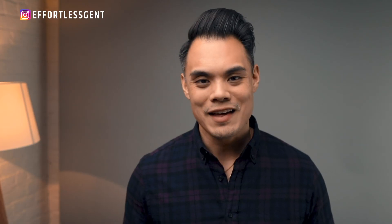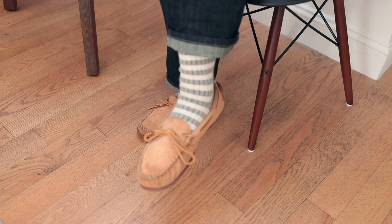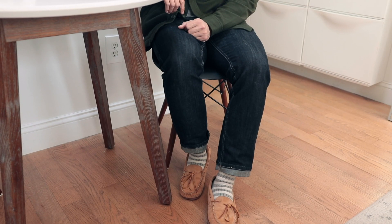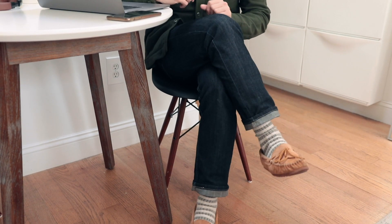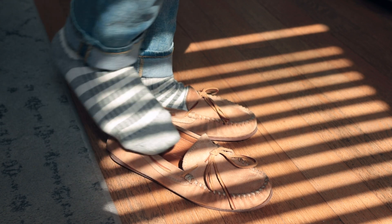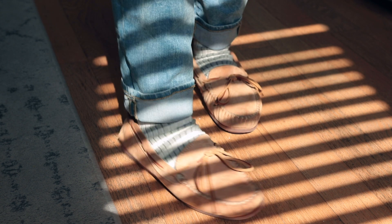Finally, house slippers — you gotta have the house slippers, man. If it's really chilly I'll throw on a soft flannel shirt or stick with a t-shirt and throw on something like this fleece zip from L.L.Bean. I prefer these all-leather lace moccasins from Minnetonka. I don't like the fur or Sherpa-lined versions — they get too warm, and after a while the fur gets all gray and matted and gross. So I stick with an all-leather version and can wear them year round. Just don't forget: if you are leaving the house, change out of your house slippers and wear real shoes — these are for the house only.